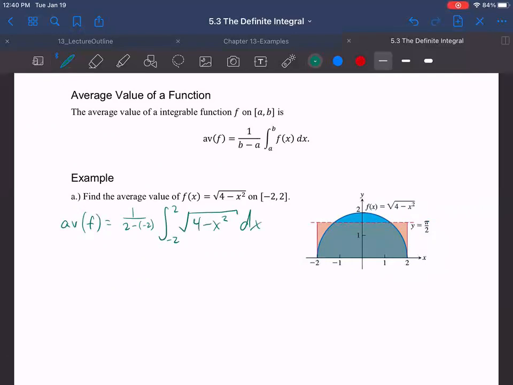And how do I find what that integral actually is? Yeah, it's just the semicircle, right? Just like that previous one, except the radius of 2 now. So this is times 1/2 pi 2 squared. And so this is 1/8 pi times 4. So this is 4/8, which is just then pi over 2. That is the average value of that function from -2 to 2.